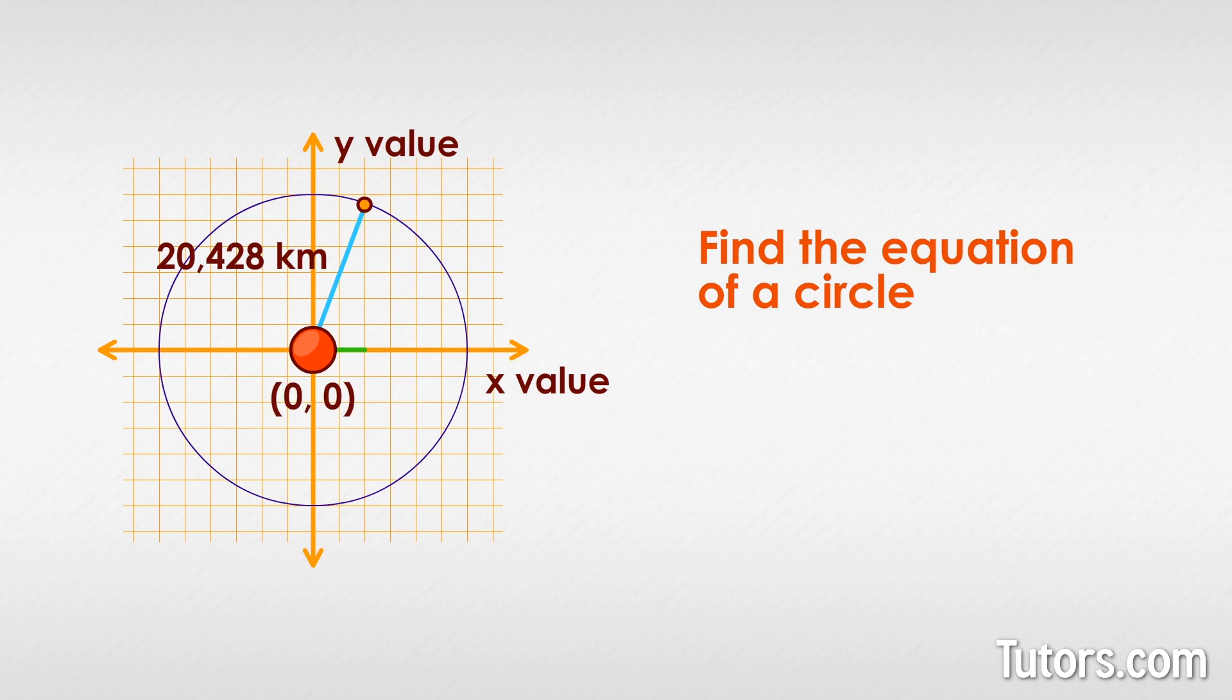our x values extend outward from the core, while our y values extend at right angles to those x values. Our hypotenuse of every right triangle must be 20,408 kilometers, and our circular orbit can be calculated as x squared plus y squared equals r squared. Start by replacing the r with your known orbital radius of 20,408 kilometers and square it. Now you can isolate either the x or y value to find the other. Plugging in any particular value for x will return a value for y, and all xy values will fall on the satellite's orbital path.